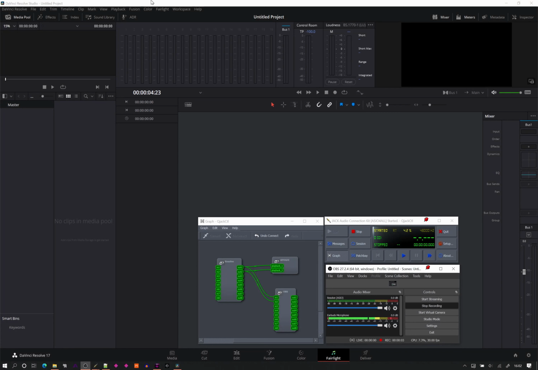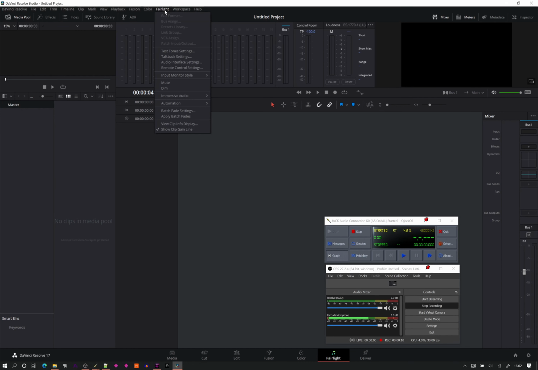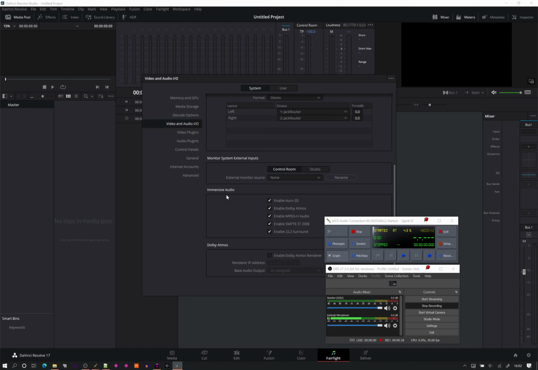Okay, in Fairlight, there's DaVinci Resolve Studio Fairlight rather. There's the capability for mixing immersive audio, and that's generally set up, I think, in this immersive audio section of the audio I/O, and you'll see Dolby Atmos is an option.